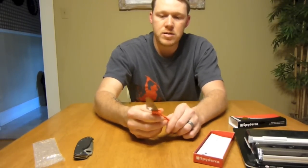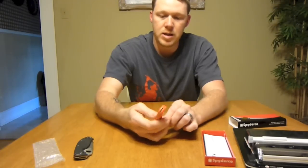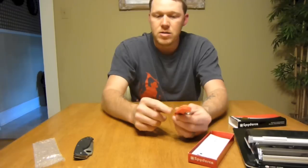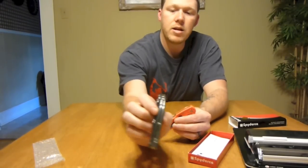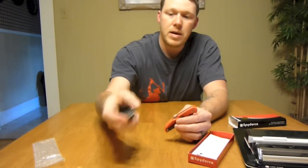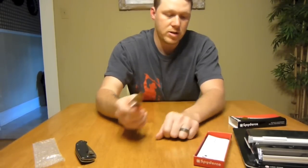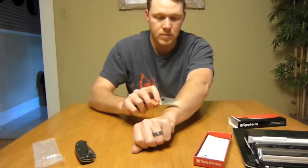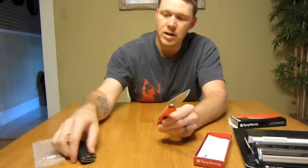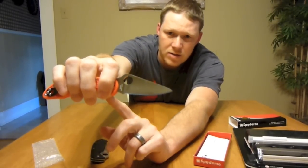It's a little bit tight. It's got a phosphor bronze washer in it, which is supposed to help the knife open up smoothly. The blade is set pretty straight in the middle — it's pretty nice. Because of the way it locks, the back is open and you can see right through the handle, which might make it a little bit easier to clean. It feels pretty sharp — it's shaving hair just like my other one did right out of the box. It looks like there's actually a little hump right there at the end of the blade, which is interesting.